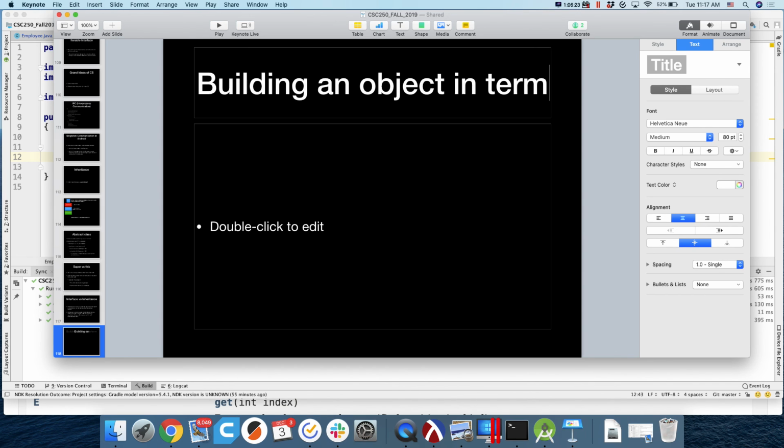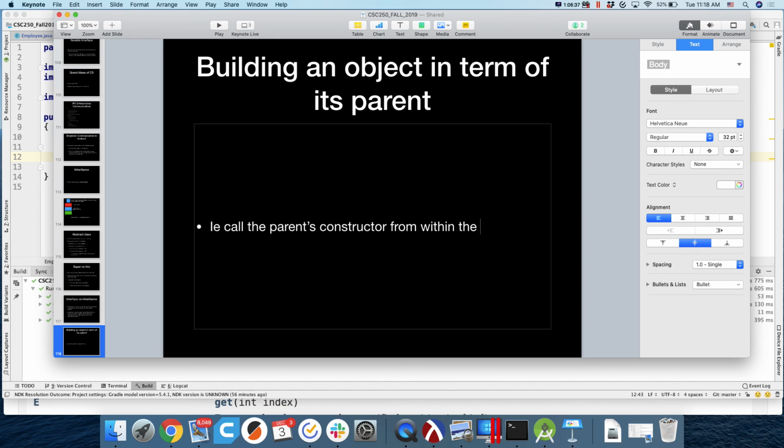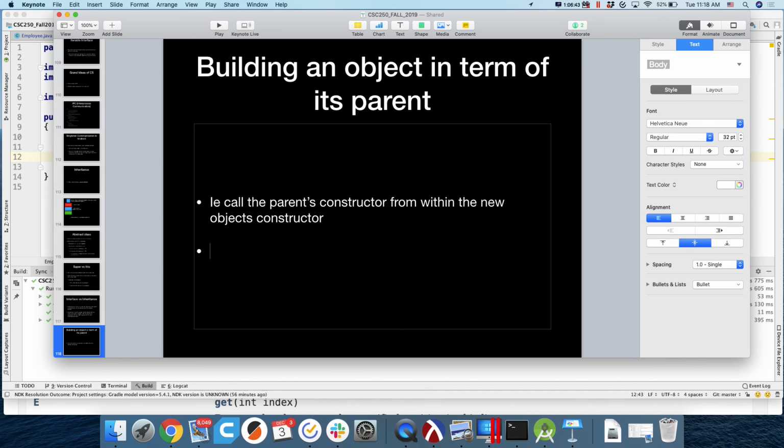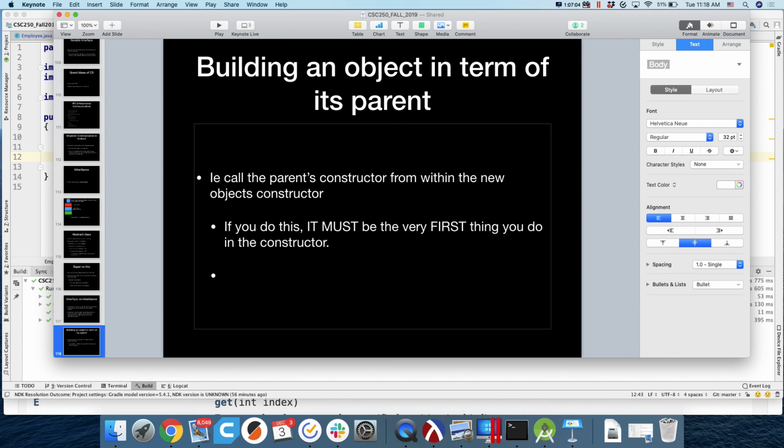Building an object in terms of its parent, i.e., call the parent's constructor from within the new object's constructor. If you do this, it must be the very first thing you do in the constructor. What does that effectively say?